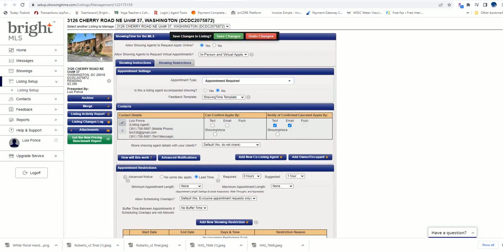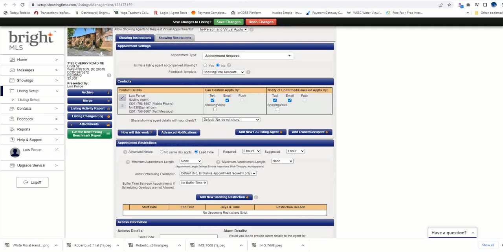You add it here, and then in essence, this will be sent to confirm appointments to the agent, to yourself, or you can add the owner here. You can add the owner so that he or she can get the email or a text to accept or deny the request. And then you set the requirements for how many hours of lead time, and suggested times.